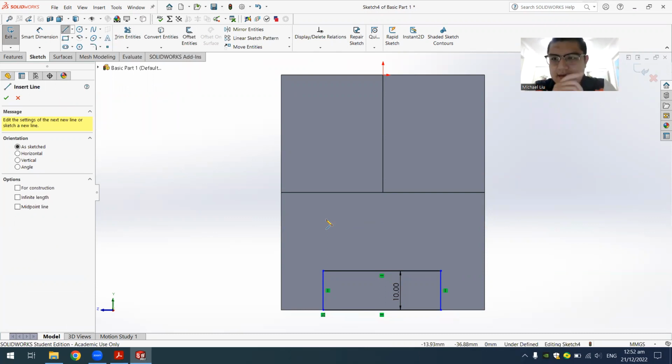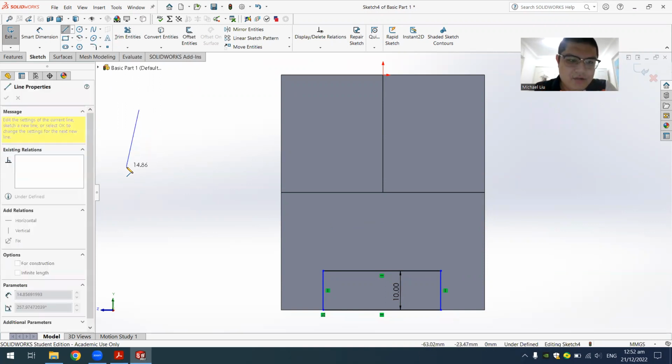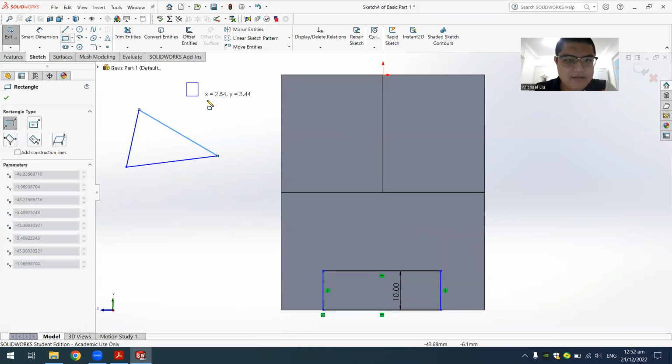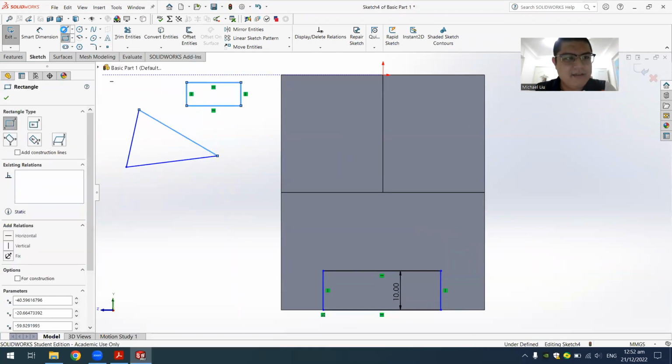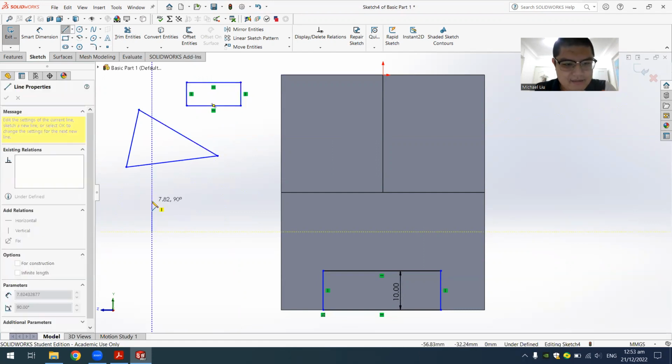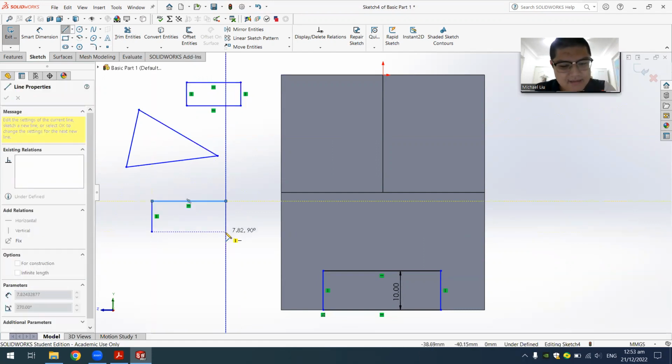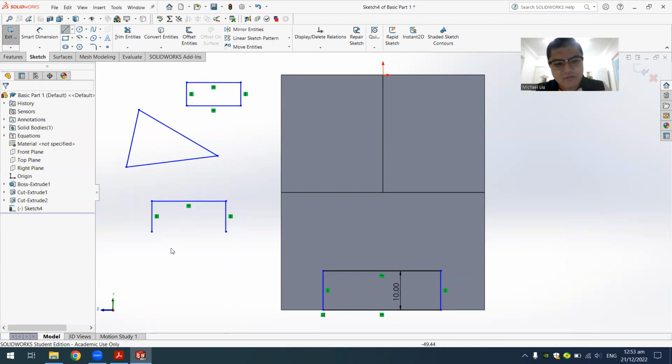Basically in SolidWorks, if you want to extrude a feature, usually it requires a closed sketch. For example, a triangle like this is definitely a closed sketch. A rectangle is also a closed sketch because they have an area. But let's say this is not a closed sketch. This is open because it's missing one of the sides. This is open, and technically these don't really have an area.